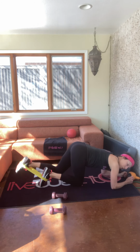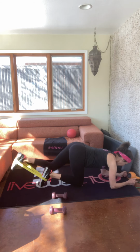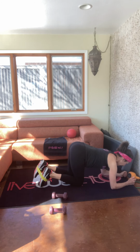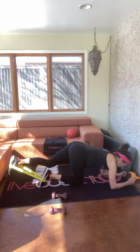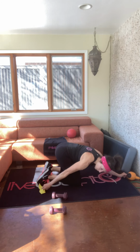Other side. So I know doing videos and you're looking at the TV. Try not to look at the TV now. Try to look down, but keep your neck in line. 4 to go. 3 more. 2. Now from here you can take the band off, or you can just keep it there.